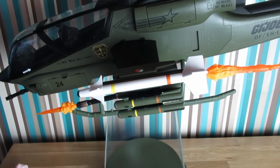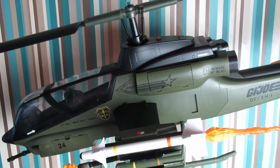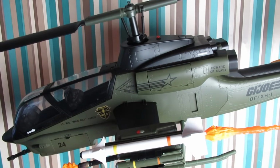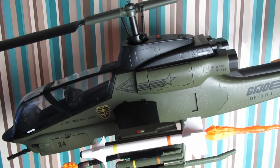I think this is probably one of the coolest things I ever bought. So I'm going to wind this up for now. This is obviously the unboxing and showing the vehicle with all its accessories. I'm going to go stick the stickers on, and I'm also going to give the action figures their own review video, they look so cool.